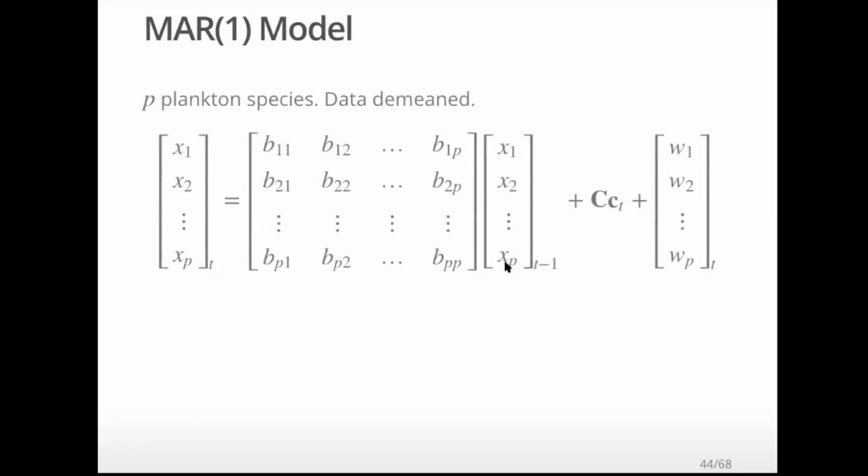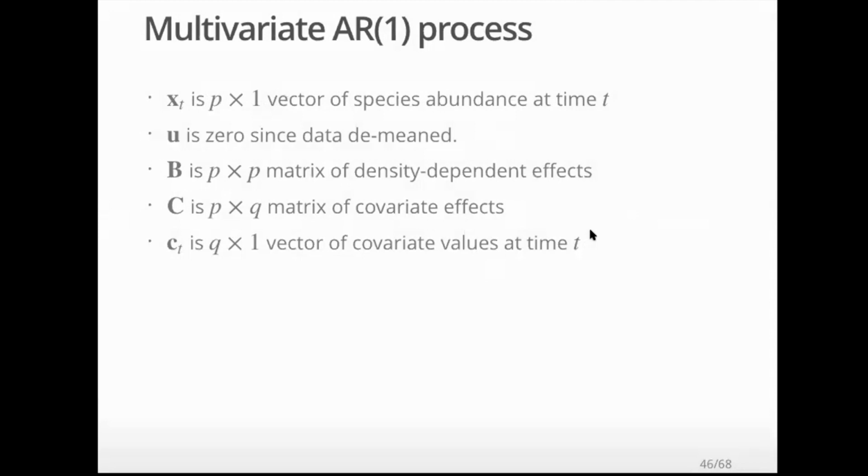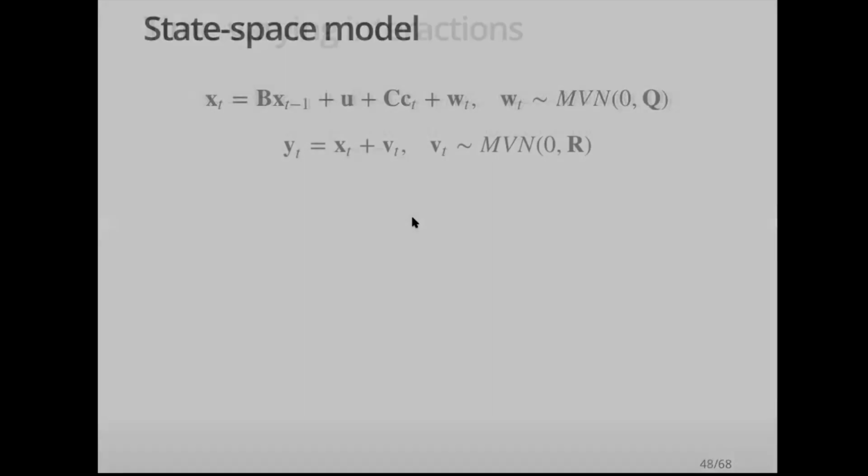So this is what that model looks like. All the species, we've kind of gone over that already. We have our covariates, they look like this. We're just adding our different covariates in there. You've seen this before. Our X's are the species abundances that we're observing. And the B matrix is those interaction matrices, and the C are the covariate effects. Okay, I'm not going to go into that.